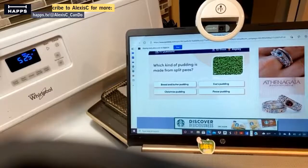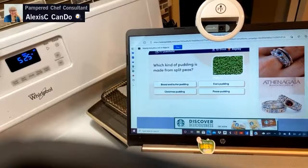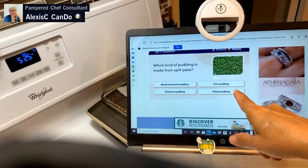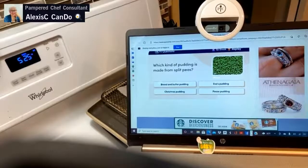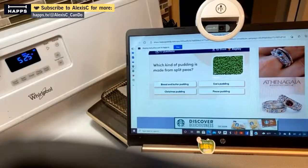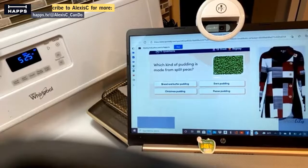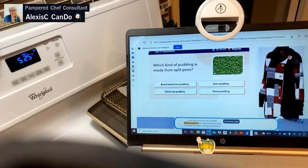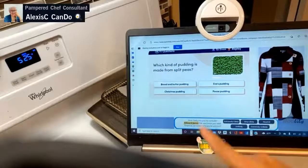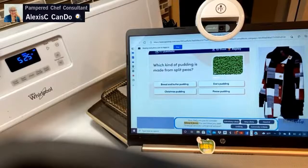All right. The second one, Eve's pudding? You want Eve's pudding, Aiden? He should get it right, though. So, Aiden, Eve's, I think. Anybody else have it? I would think peasy pudding. What do y'all think? Aiden doesn't know. Aunt B, what do you think? Eve's pudding? Peasy pudding. Eve's, I think. Yeah, it's some kind of pudding. It says, which kind of pudding is made from split peas? Is it Eve's pudding or peasy pudding? I don't think it's those two. Peasy? Yeah, pudding from peas. Sounds nasty, right, Jay?